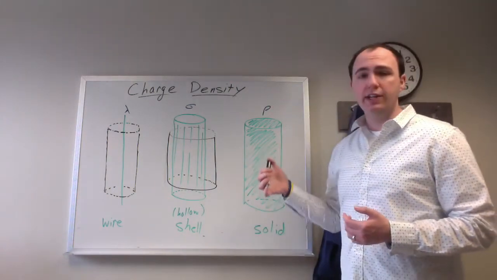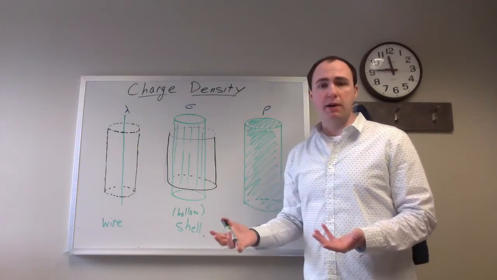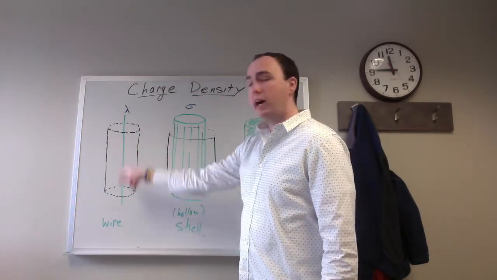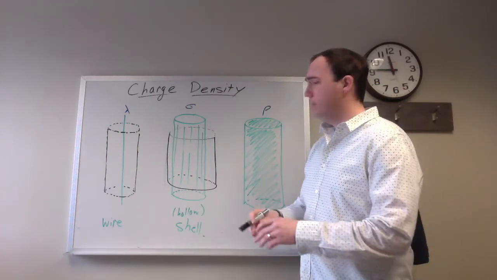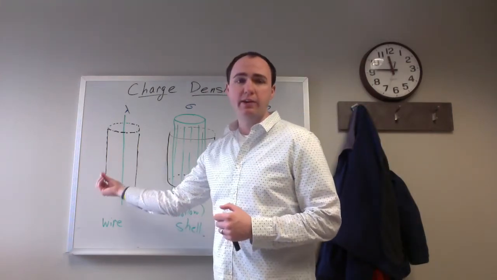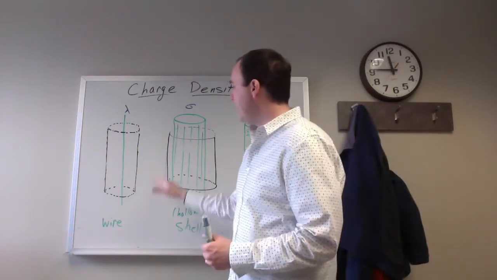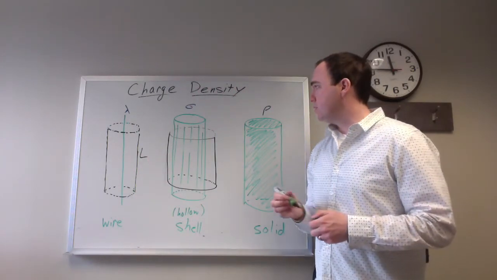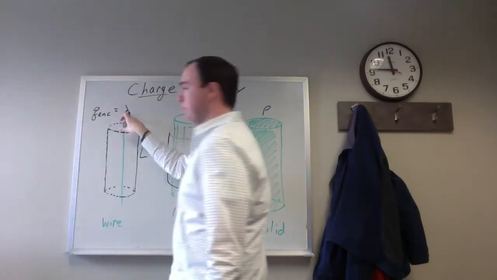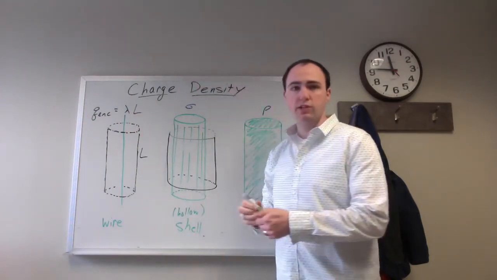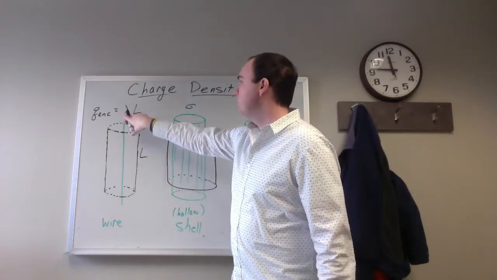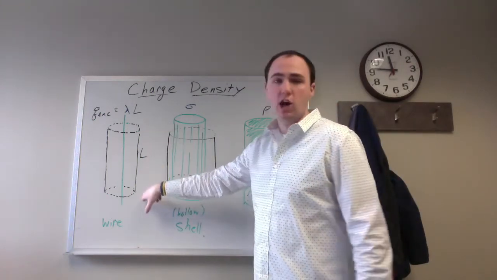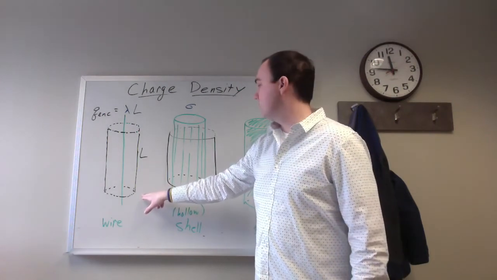In all of these contexts, you're trying to use this charge density to figure out what the charge is that's enclosed by your Gaussian surface. In the case of the wire with linear charge density, you're always enclosing all of it — but you have to pick some length. So the total enclosed charge is going to be lambda times L: charge per unit length times length gives you total charge. With Gauss's law, we're assuming that this arbitrary length of the Gaussian cylinder should not affect any physics, so eventually that will cancel out.